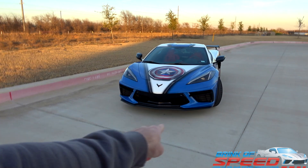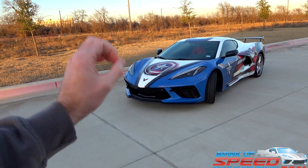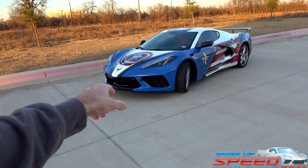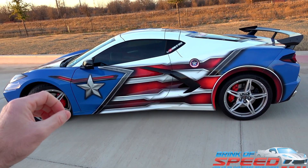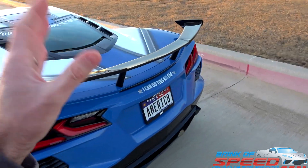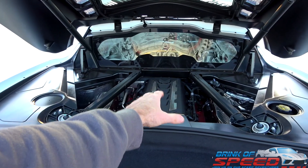Number two is the front splitter — that has already been ordered and I'm expecting it any day now, so I will have a new front splitter to show you soon. As far as the side skirts go, I don't have those on order yet, but it won't be too much longer until those are on order and on the car as well. I also have an engine cover coming very soon.